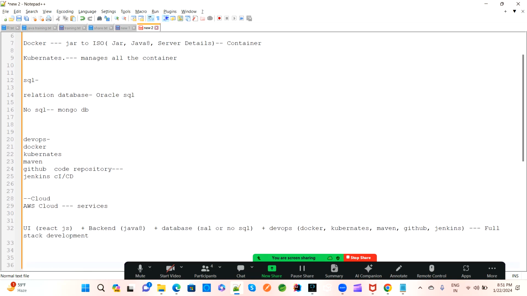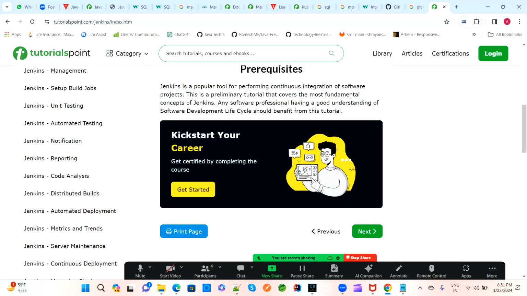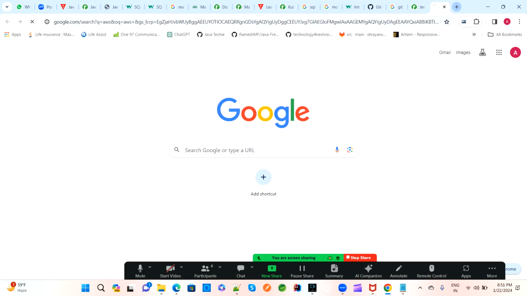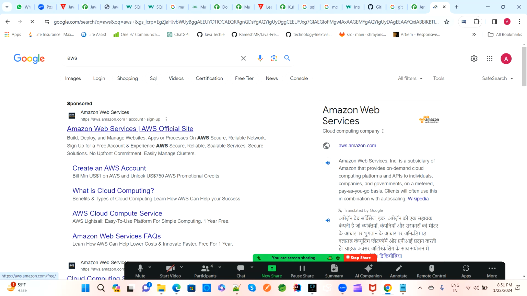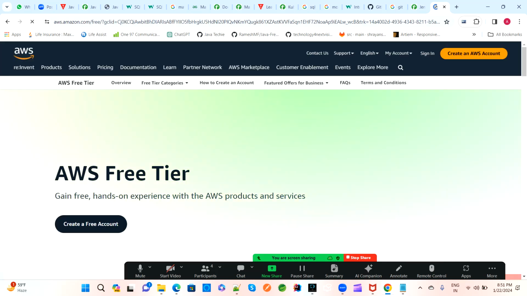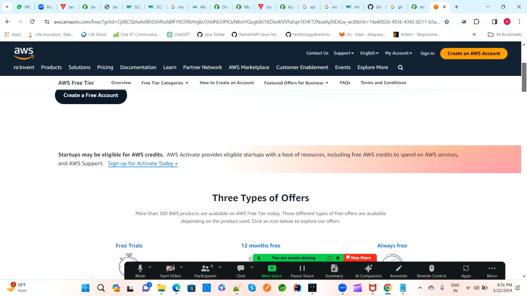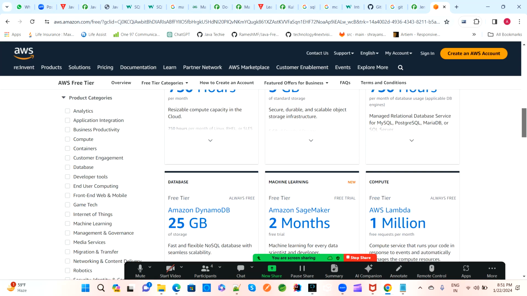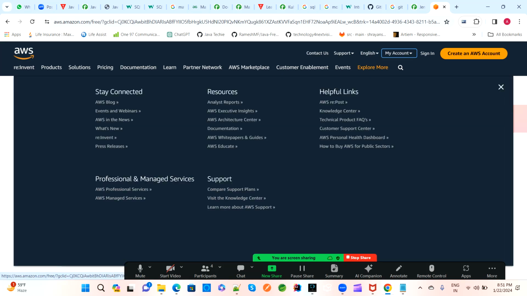cloud, if you want to do some operations in the cloud, like using a database in the cloud or AWS cloud and all, so in this AWS, see here, if you open the AWS console, these are the AWS services, this is the official website of AWS. We have multiple services. First you have to create an account or sign up your business account, for whichever client you are working with, and after that we have multiple services.